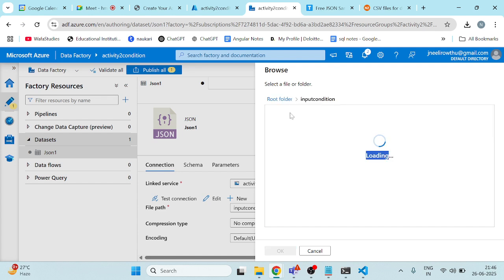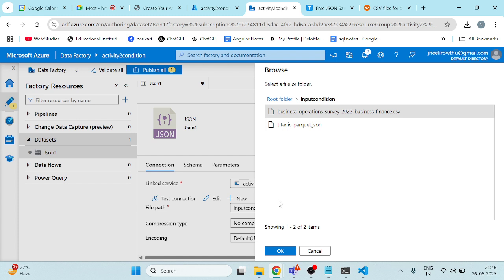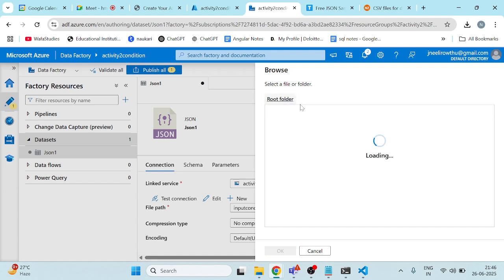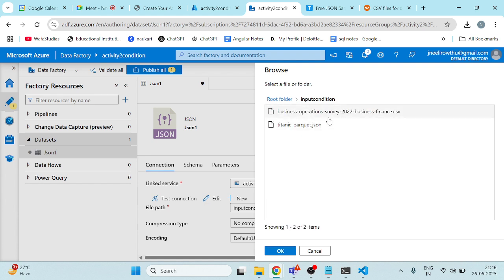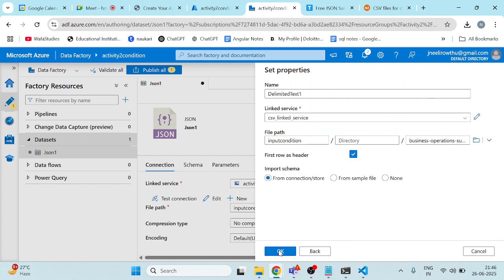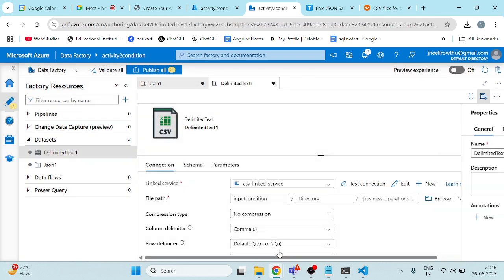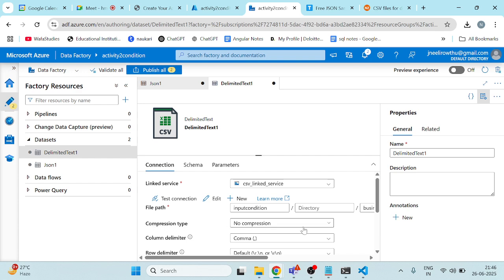Here I will select another file, the CSV file. In input I will take CSV. We have created it, and you can select the extensions as well here.